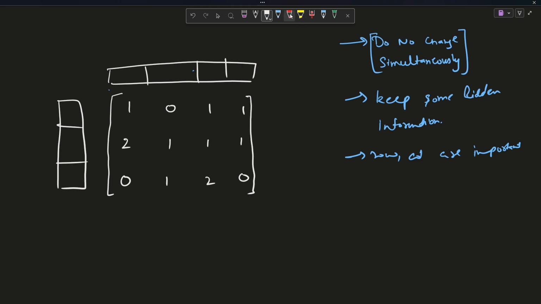Now what I will do, I will start traversing again. I will traverse 0. Now for this 0, it will become 0, it will become 0. Start traversing 0. Now for this 0, this will become 0, this will become 0. Start traversing 0. Now for this 0, this will become 0 and this is already a 0, right? Now what will you do? I'm not using a space right now. I'm using only these extra space, right? Okay. So what will happen?